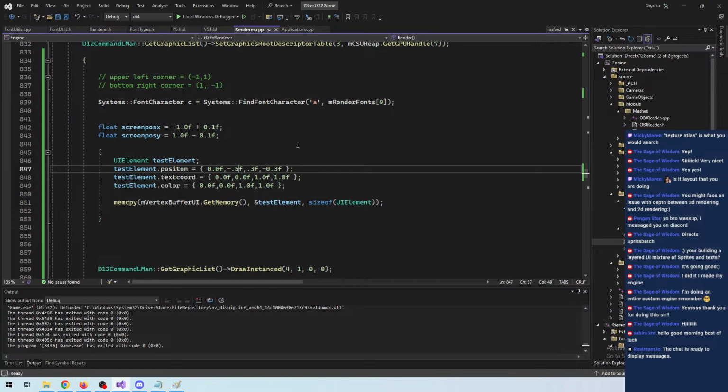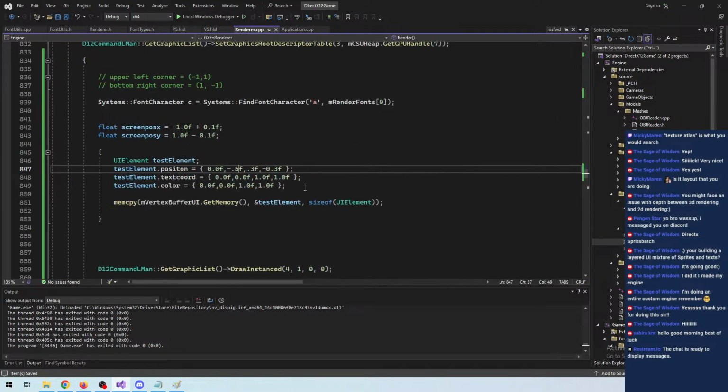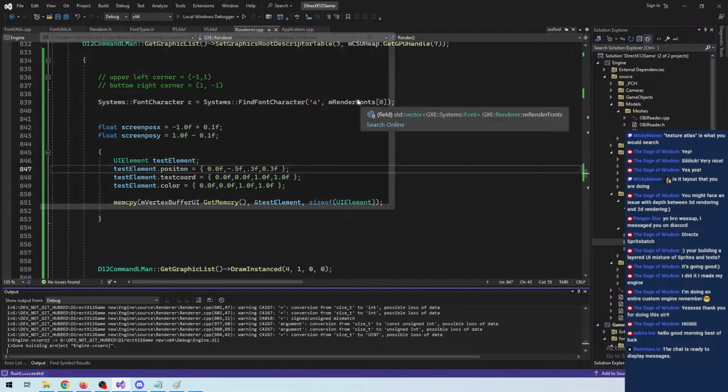But this scaling needs to be negative for some reason. I'm not sure I like that. I'm not sure I like that at all. Yeah, maybe I want this to be as straightforward as it can be.